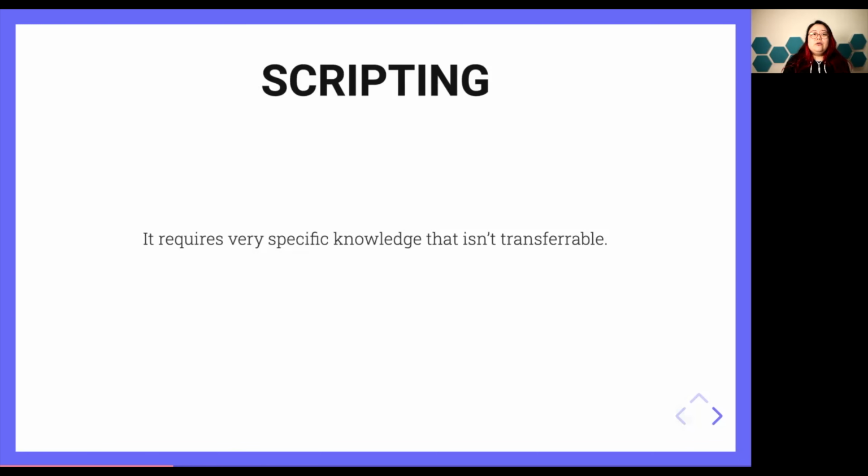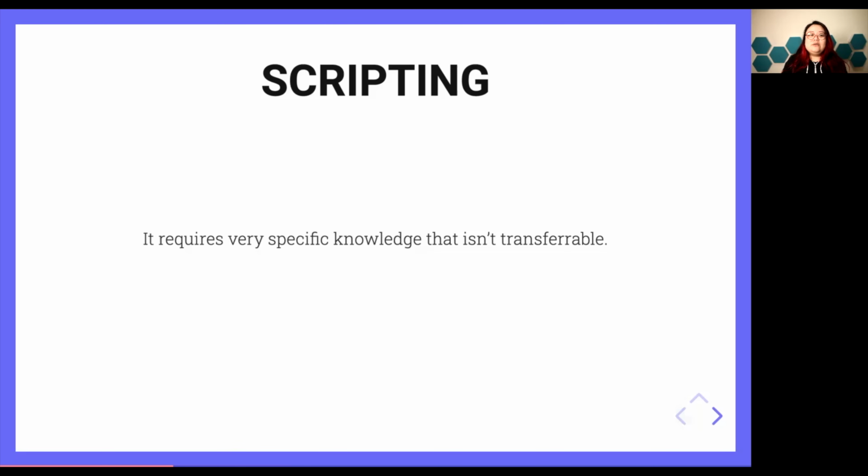The other thing about GUI-driven tools is that they require very specific knowledge that isn't transferable. A GUI can seem easy, but that's actually misleading. Every UI you learn is for that tool only. That's why adherence to design standards is so important. It's a way to try to make some of that UI transferable, but even then, learning a UI is mostly not a transferable skill.